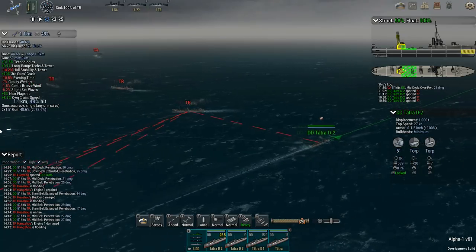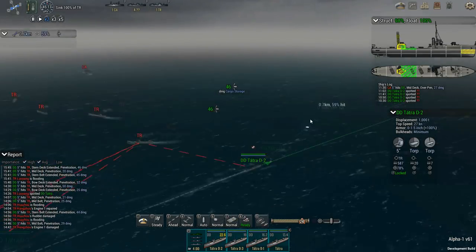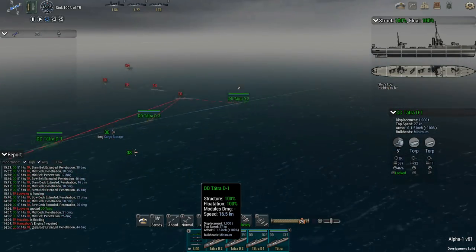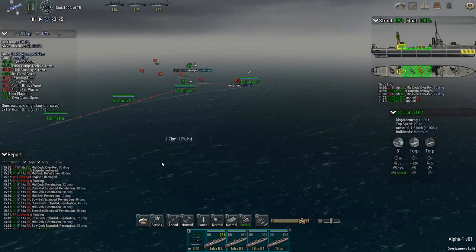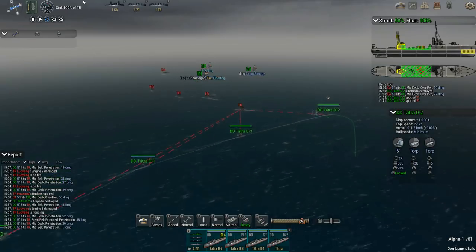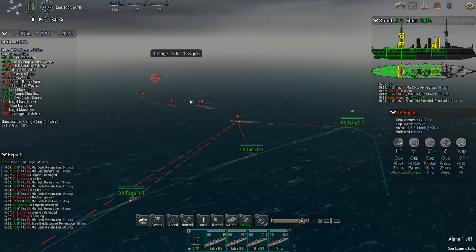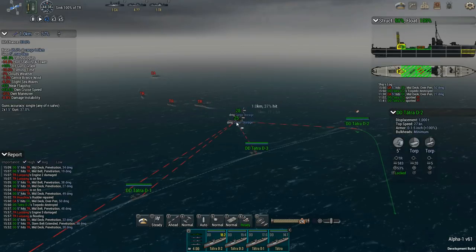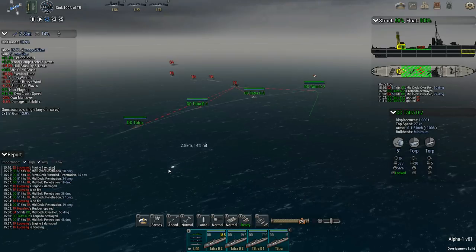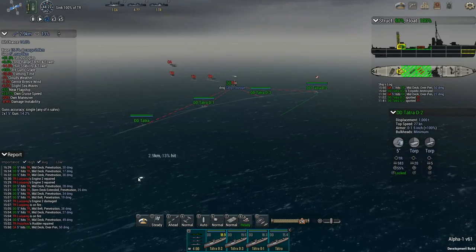He hasn't landed a big hit on me with his cruiser yet. I'm actually going to kind of stay on this side of him for now. Let him stay on that side of the transports. I'm just going to pick at these transports for a little bit. And in the process, by launching my torpedoes at the transports, maybe something will sneak through on the cruiser.